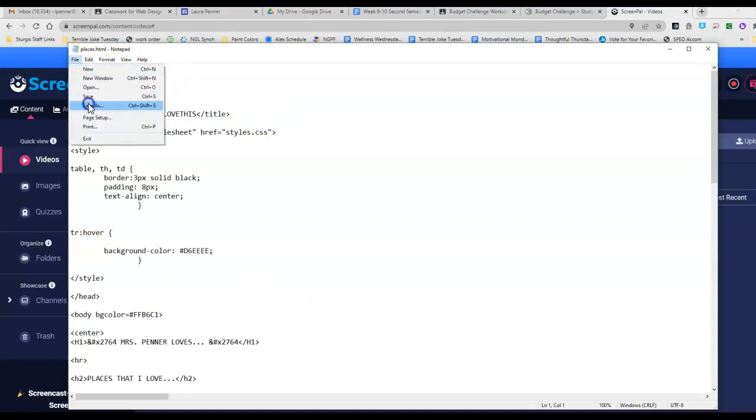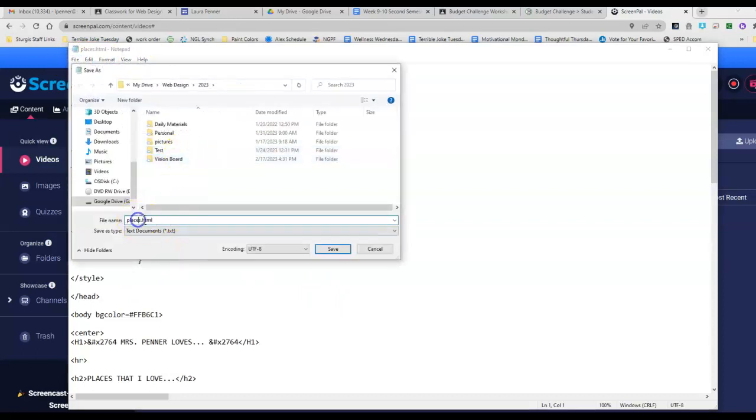File, Save As, songs.html. Make sure Save As type is all files so it doesn't save it as a text document. Make sure you're in your web design folder.